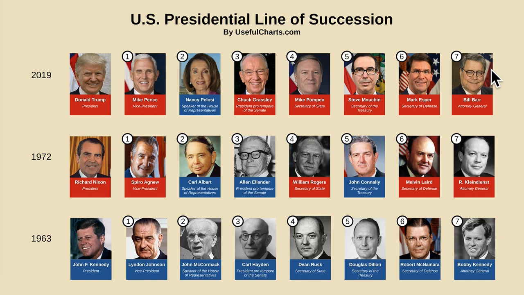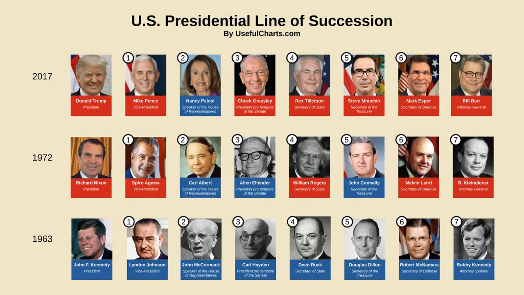Now, unlike royal lines of succession, the U.S. presidential line of succession often changes quite frequently. In fact, during the Trump administration, it has changed even more than usual. For example, of the top 4 cabinet positions, only Steve Mnuchin was there at the beginning of the Trump presidency. So earlier in the number 4 slot, we had Rex Tillerson. In this spot, we had Jim Mattis, who was notable because he was an independent. And in the number 7 slot originally was Jeff Sessions.